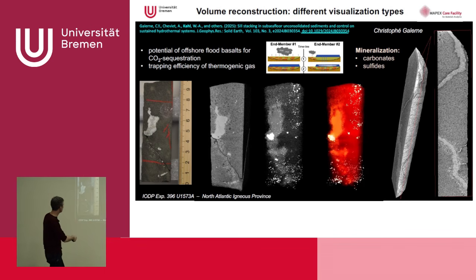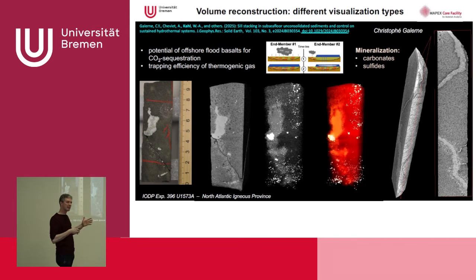We see here the volume reconstruction of this drill core. And we can also have this kind of shadow-based volume reconstruction, or we can make it more transparent, showing only the densest phases. And then we see, oh, we have a lot of carbonate here, and we have iron sulfide. So all these processes taking up carbon, taking up sulfur, have some kind of textures from which we can think of the processes. And that helps us a lot.